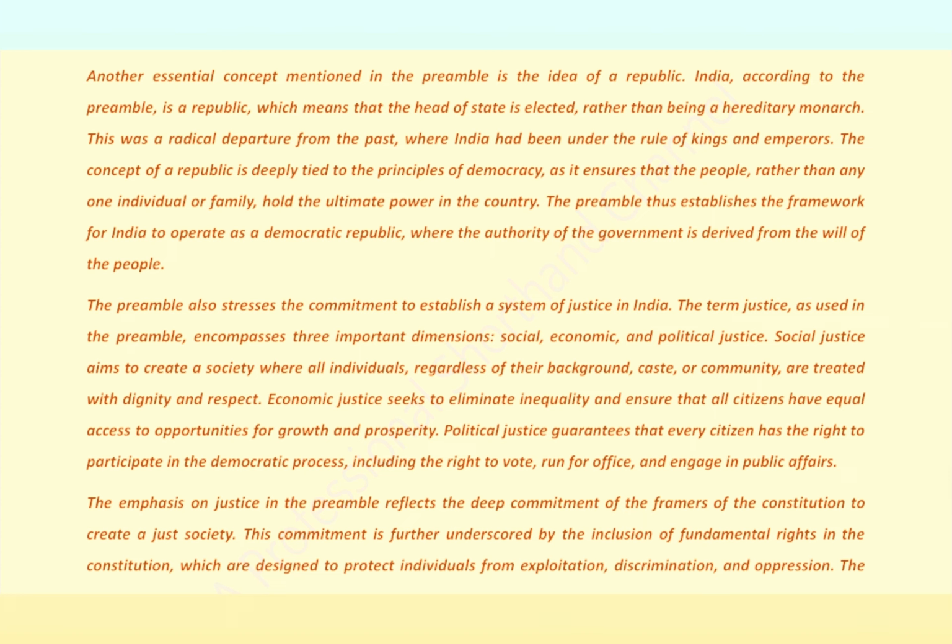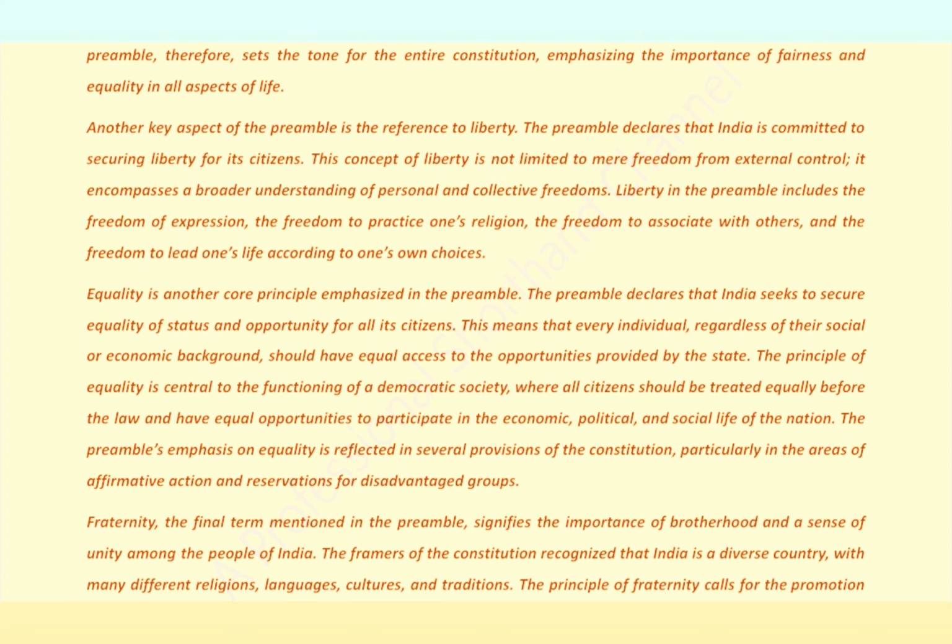The emphasis on justice in the preamble reflects the deep commitment of the framers of the Constitution to create a just society. This commitment is further underscored by the inclusion of fundamental rights in the Constitution, which are designed to protect individuals from exploitation, discrimination, and oppression. The preamble, therefore, sets the tone for the entire Constitution, emphasizing the importance of fairness and equality in all aspects of life.